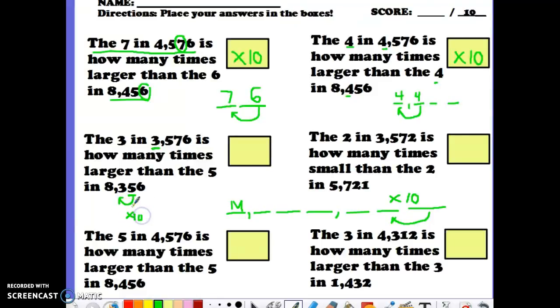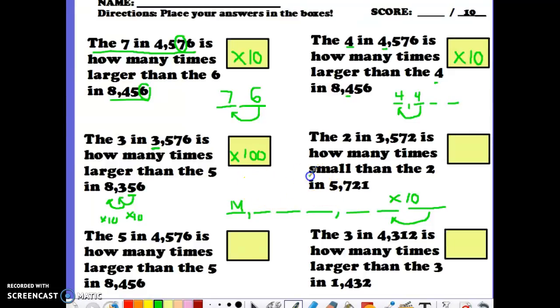But I'm not just moving one place value over. They want to go all the way to the thousands place value, which is 10 times greater than that. And when I do 10 times 10, I'm actually saying it's 100 times larger than that previous number. Now, we're not always asked if it's larger or smaller.